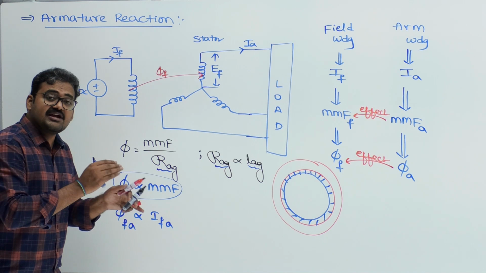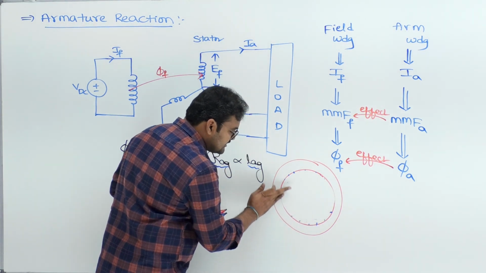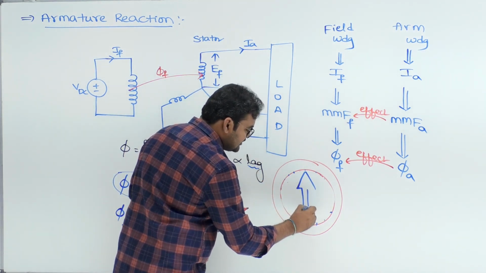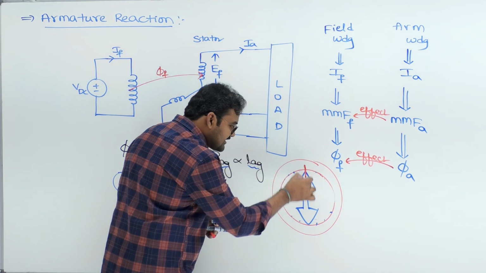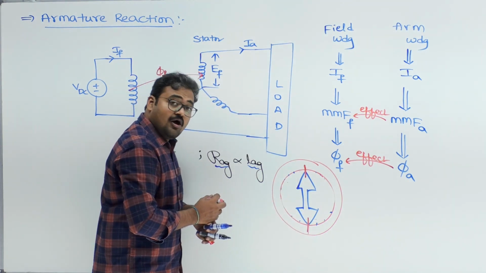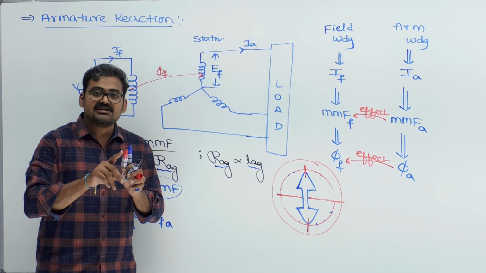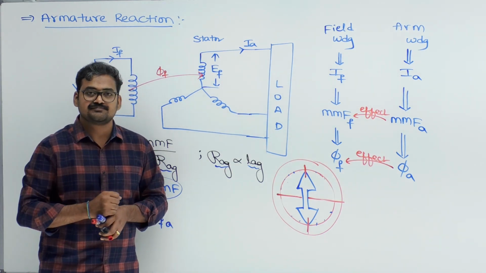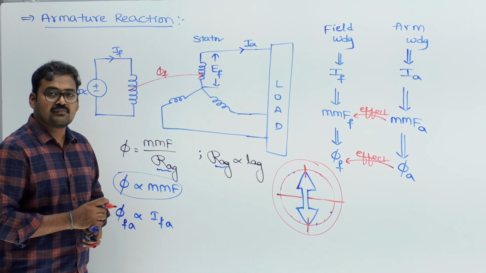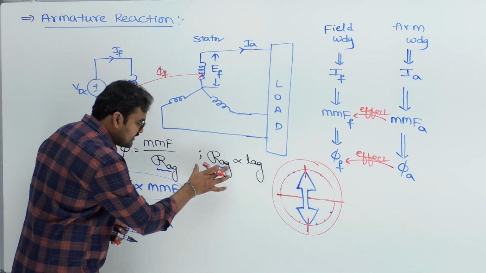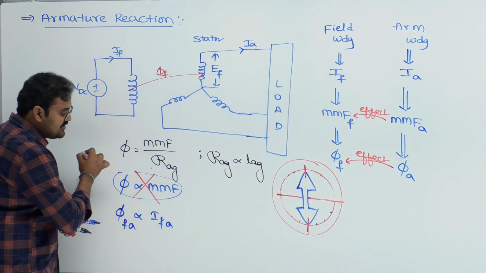But let us consider a salient pole rotor synchronous machine. If I consider a salient pole rotor synchronous machine, you know what is the physical structure of a salient pole machine. This is how a salient pole machine looks like. Therefore, along the polar axis, nothing but the direct axis, the air gap length is minimum. Along the interpolar axis, that is the quadrature axis, the air gap length is maximum. Therefore, air gap length is not uniform throughout the surface of the rotor. As air gap length is not uniform, I cannot take air gap length constant. If air gap length is not constant, reluctance is also not constant. If reluctance is not constant, this relation cannot be valid.